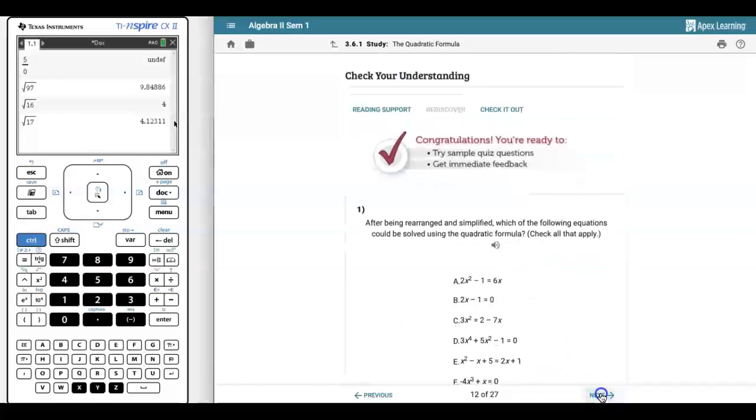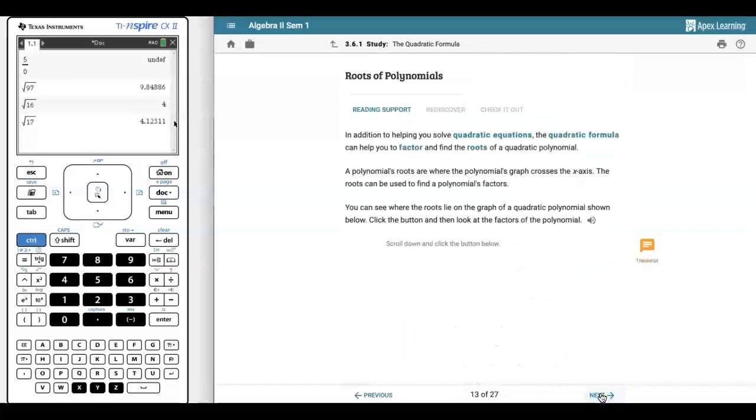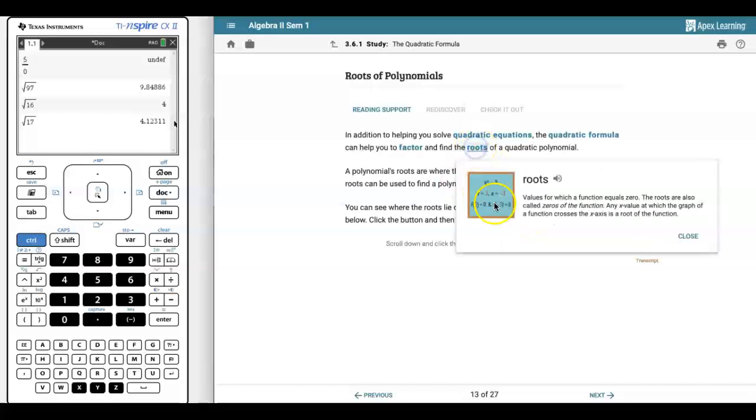All right. Now, moving forward here, now we're actually going to solve the polynomials. We're going to solve using the quadratic formula, and the quadratic equation. So now, when we are solving the quadratic equation with our new formula here, we can find the roots of the quadratic. And the roots are the zeros, the values for which the function equals 0. We talked about it being roots, solutions, zeros, all of the same thing.